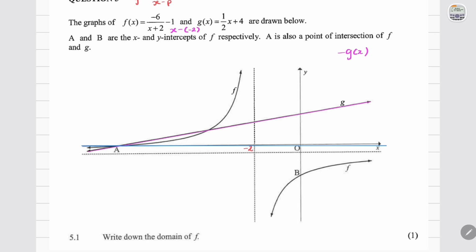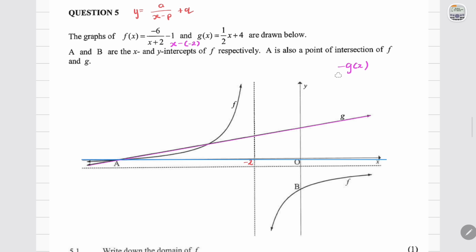You know that all the y values just become negative. Because this is a straight line, we're working with the right graph. It's good to actually make this one negative instead of the graph of f. So what we're going to do here is make sure that we reflect it properly. You can take 2 points because it's a straight line. You only need 2 points to join the line.